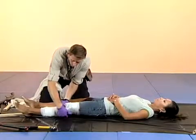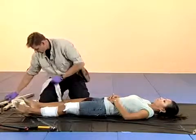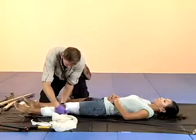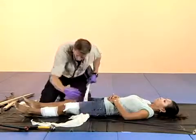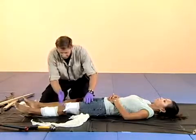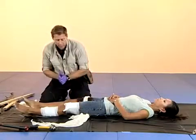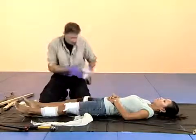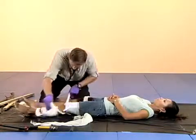There is a natural opening by the leg here, underneath the ankle. So anytime that you're going to put some bandaging material through, utilize that space. So what I'm going to do is tuck this under Lori's leg here, and scissor this back and forth. Now what I want to do is splint above and below this joint right here, and I don't want to attach the splint right onto the possible injured spot. Because we might have a broken leg here, I'm going to put several of these bandages down. I'm going to put one here, one just below this.